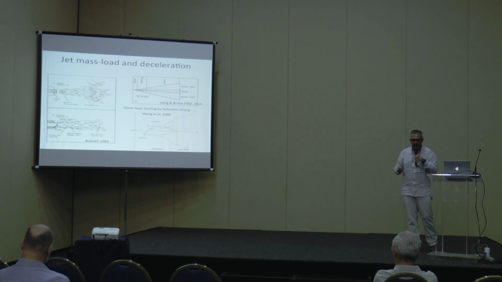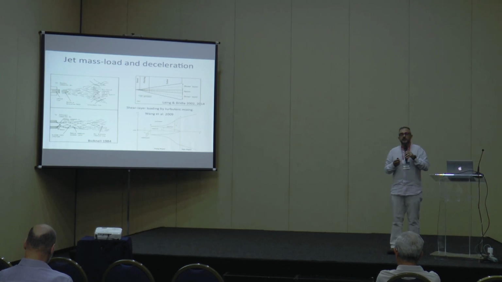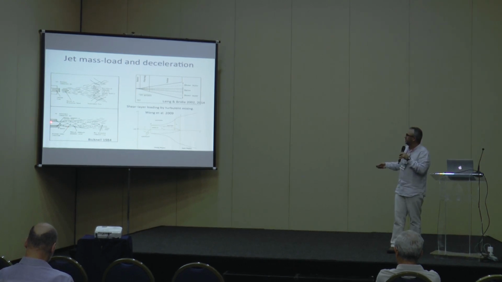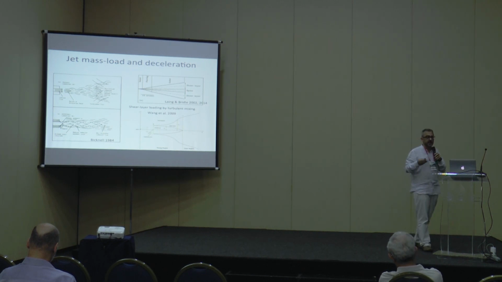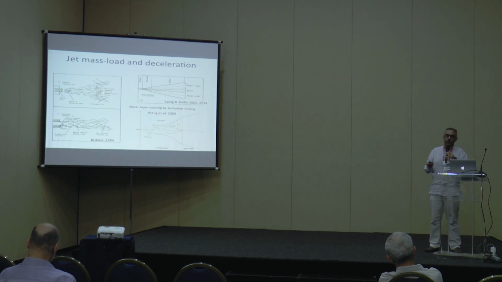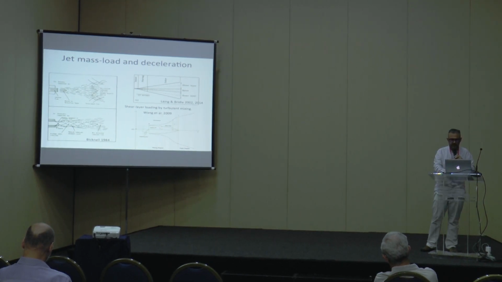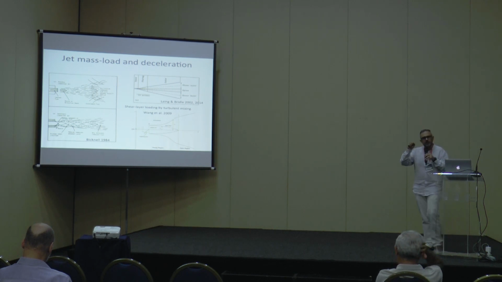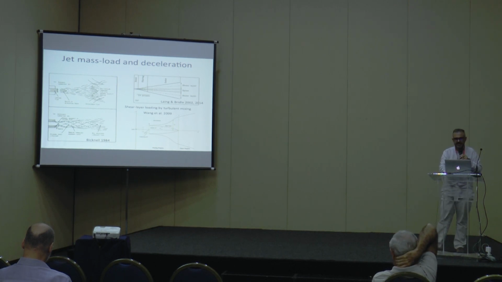However, this model assumes that there is a single recollimation shock. A recollimation shock would be like these structures here, between the jet origin and the place where the jet is decelerating. And from parsec scale VLBI images, we know that there may be more than one recollimation shock in between those regions. However, it's a very interesting idea. It's a new kind of instability to explain small-scale entrainment and turbulence getting into the jet axis. It was published in Nature Astronomy last year.